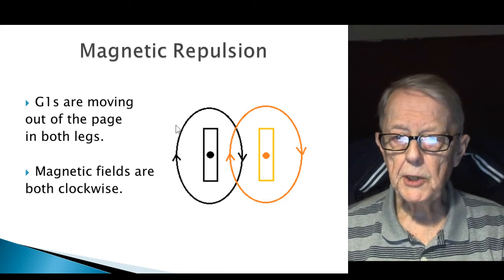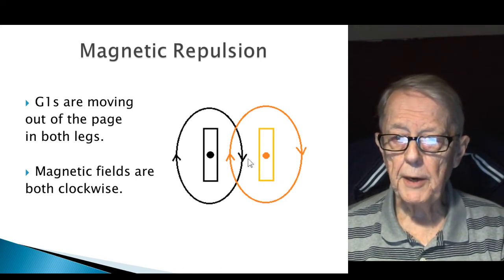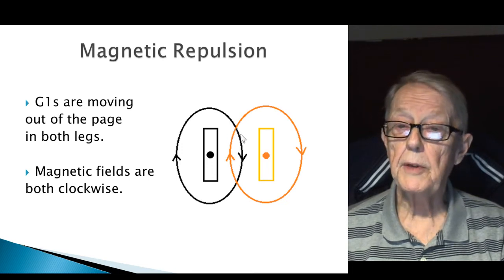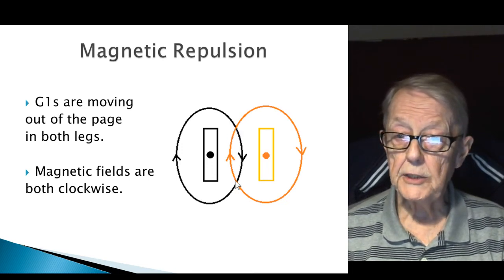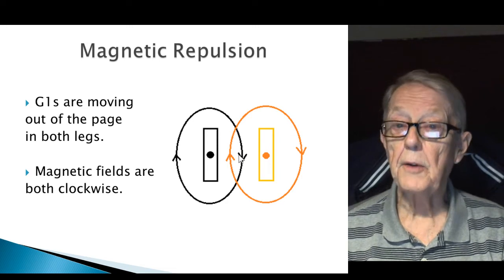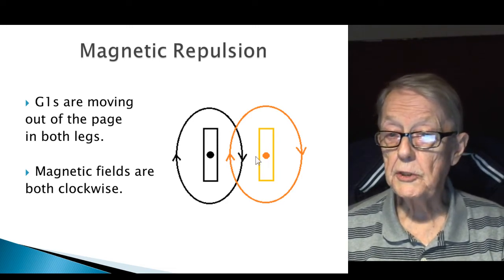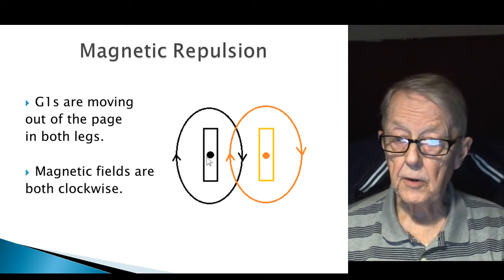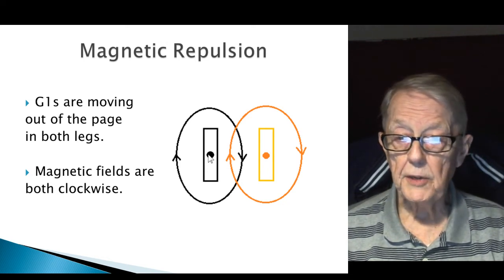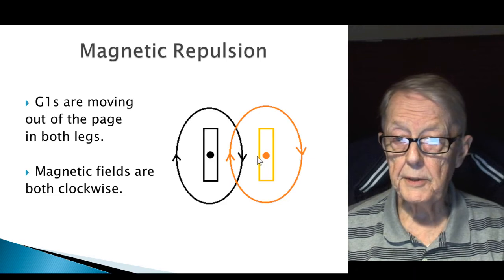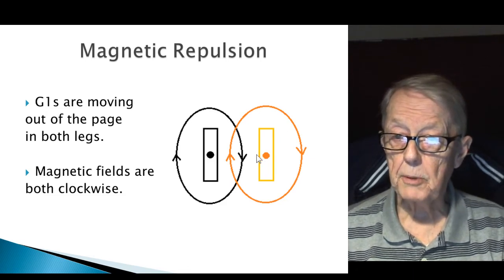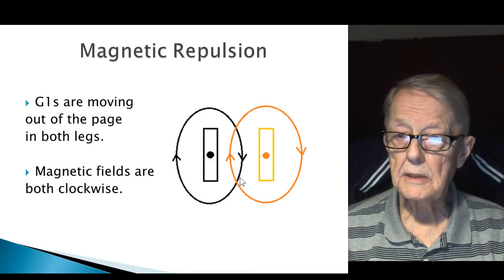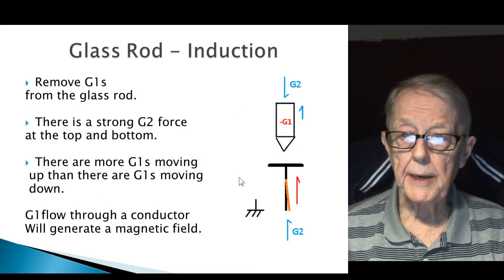And as the G1 particle comes to this point and this G1 particle comes to, you have collision where they'll hit each other here or wherever they interact, and it pushes the gold leaf away. This is fixed. G1 gravity is holding this electroscope on the table, but this one gets pushed away. You get magnetic repulsion pushing the gold leaf away.